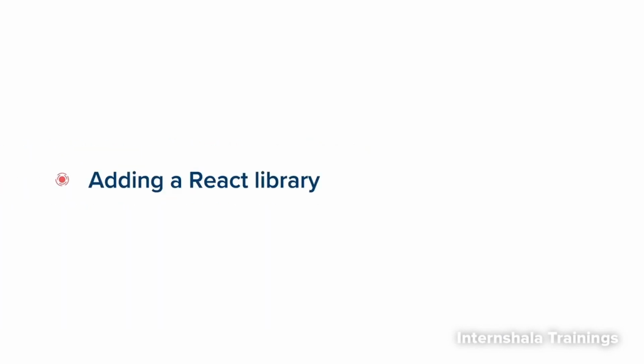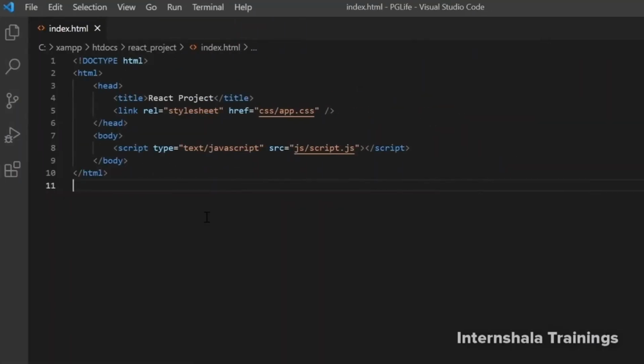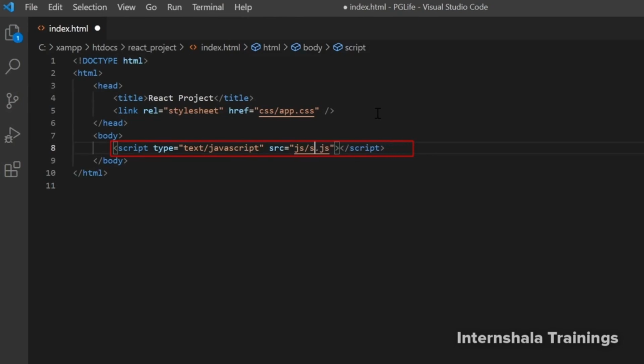Let us discuss these points one by one, starting with the first one. Writing React code is simply writing JavaScript code, but using functionality present in the React library. We can simply add a React code file like any other JavaScript file using the script tag. But here, we will change the name of the file. We will use the name app with the extension JS, as we will be using this file to write our JavaScript code that uses React functionalities.